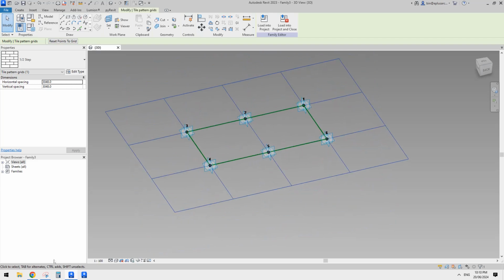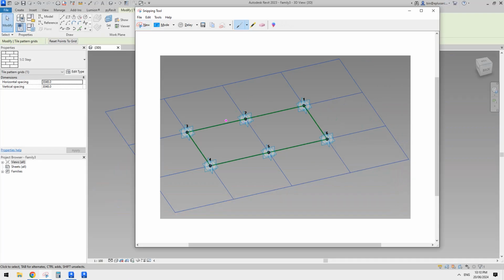Okay, so now let me do another screenshot of this one and explain the idea. Basically, eventually a panel will look like this.